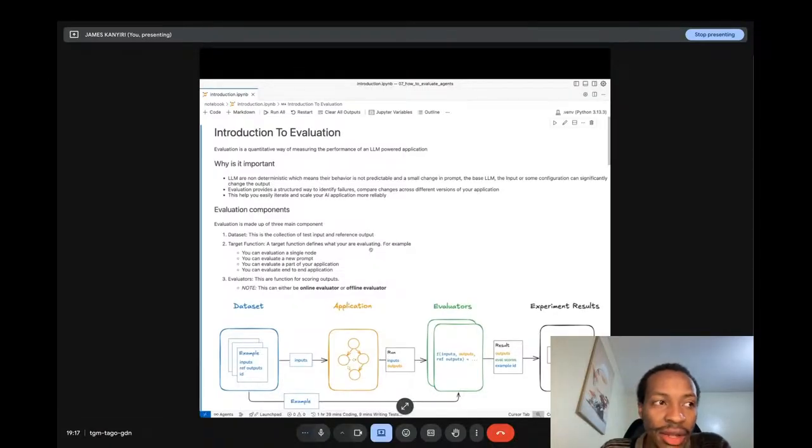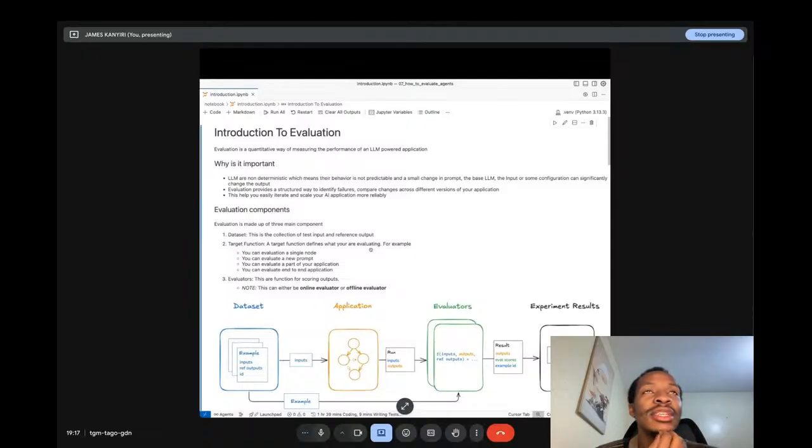For example, let's say you change the system prompt. I think it is one of the major configurations that changes the entire thing, because that is what defines the behavior of the application. If you're iterating and you update the system prompt, the application may end up performing completely differently.